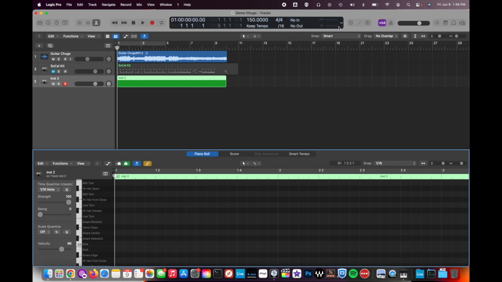I went and customized the controls. I believe you can do it, customize control bar and display there. And then you want to add in the time and the division here. And these are important, and I'll explain these here in a second. But they're really important because they sync up with this one, and you'll work together with these when creating drum tracks that are going to match your guitar riff.